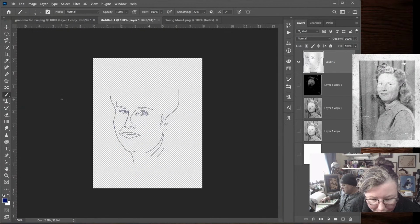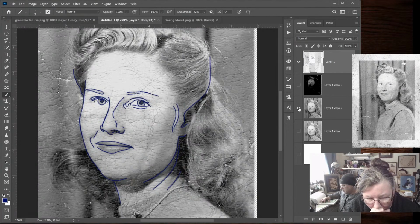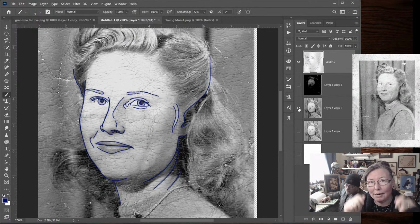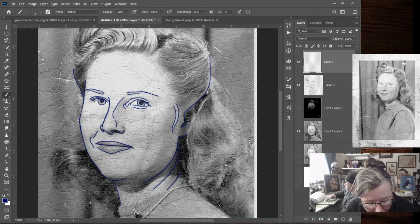Alrighty. Cindy Von Nostrand says, "I am contemplating a printer," but now she's thinking about checking out projectors. For me, because I'm going to print this out on tracing paper, that way I can see through it and I can tape it right down. I did that with the bear in the lives, so you can see that in the first video, the bear. I've been printing out on the tracing paper for a while, so it's one less step I need to do.